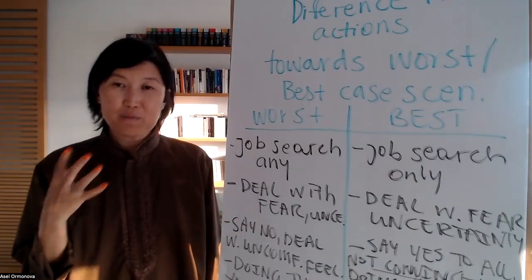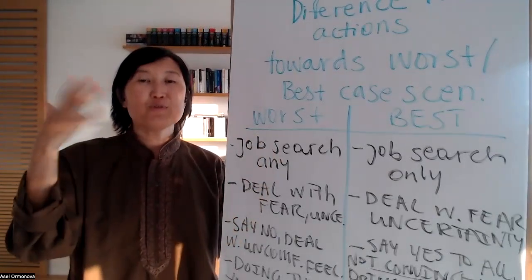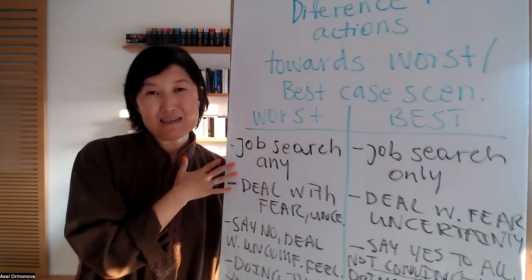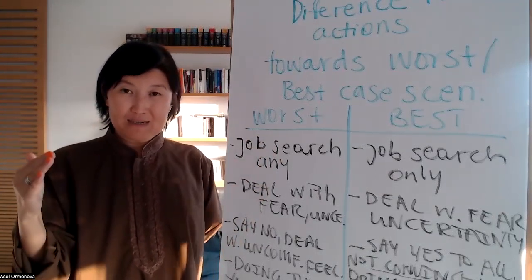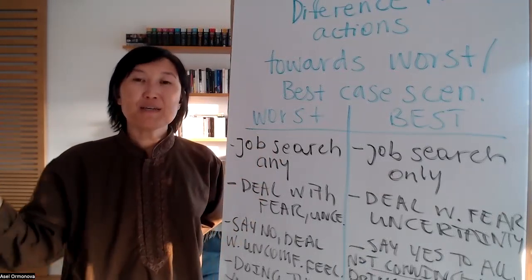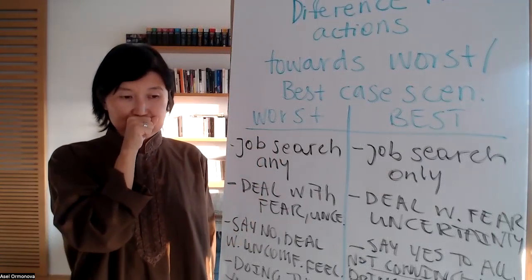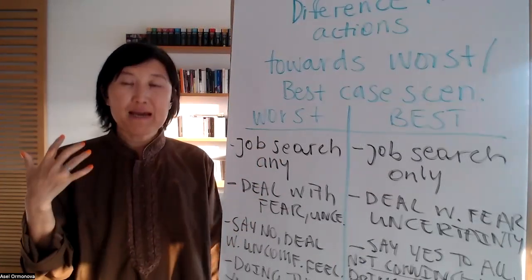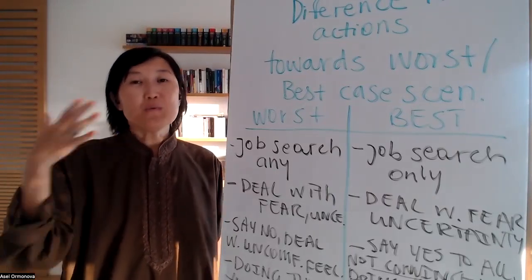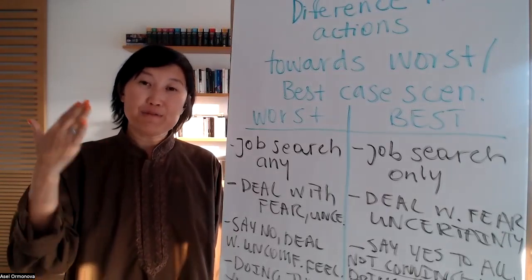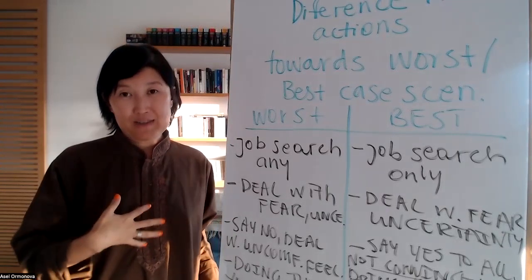So therefore, what I would like for you to think about is, okay, seeing all of this, and you doing your own exercises, right? These are the exercises that I have done, but doing your own exercises of, okay, if I go for a worst case scenario or if I go for best case scenario, what is my worry playing a role in this? And if I really believe that I can go for best case scenario, what are the things I would be doing? What are the things I would be focusing on, while also giving space for my worry to be there, right? How would I do that?